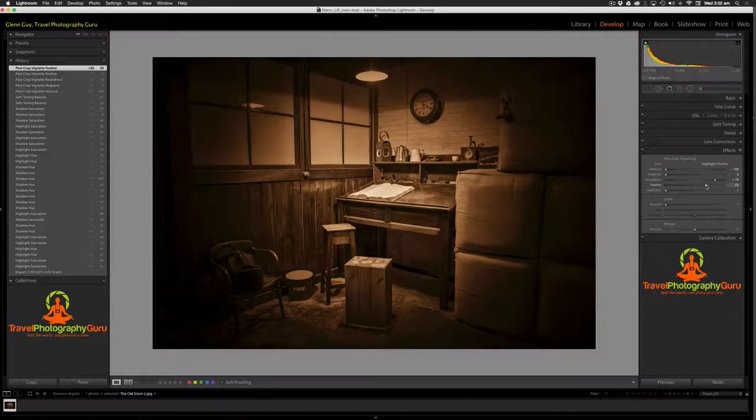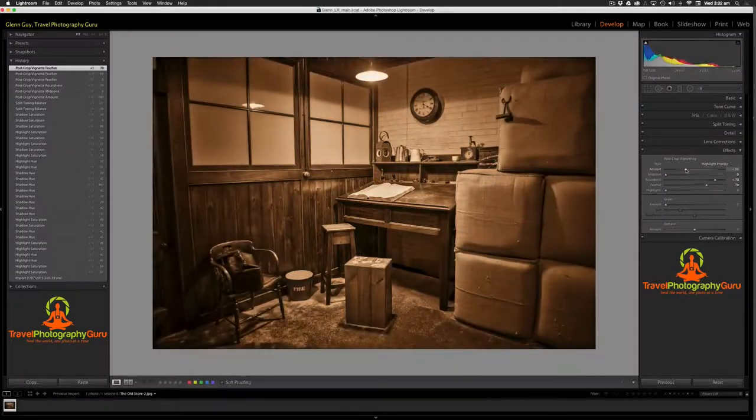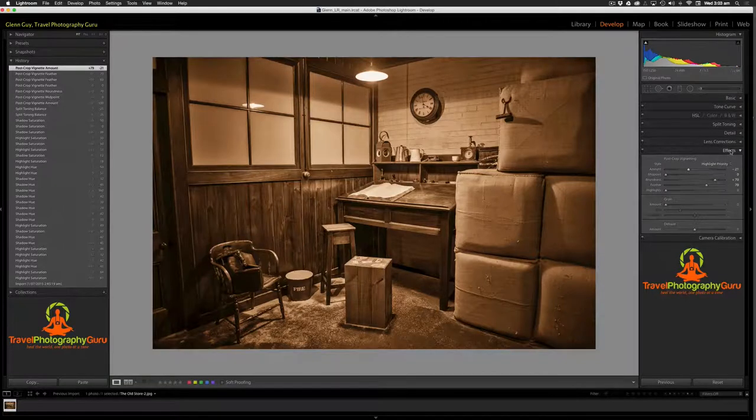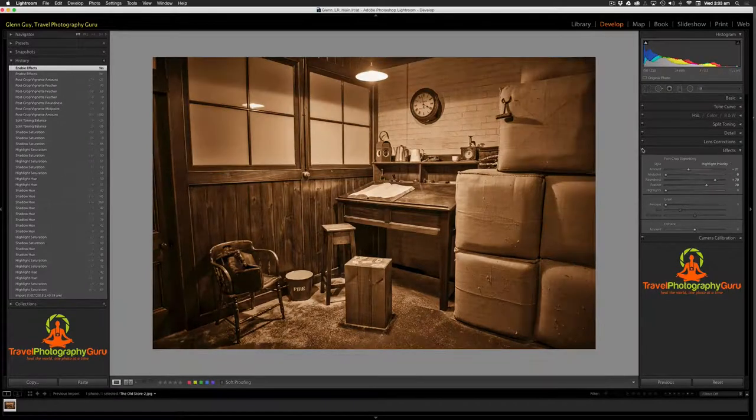So basically, we've controlled the shape of our vignette, and now what we do is we make it much more subtle. As a general rule, I'm going to be somewhere about 21. Now, I'm just going to go up to the word effects and across to the left. You can see this little white box that turns the vignette effect off, and if you click the white box again, it turns it back on. So it's a before and after, not for the image, but just for this particular panel, the effects panel. So I'll click on it, no vignette, vignette.